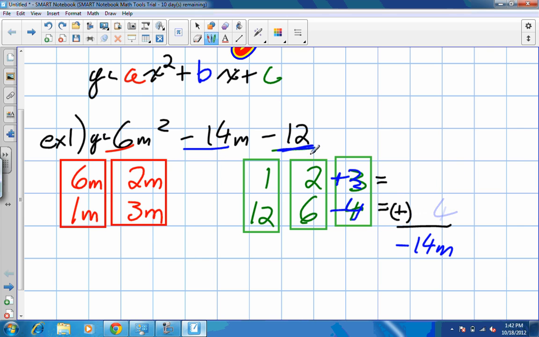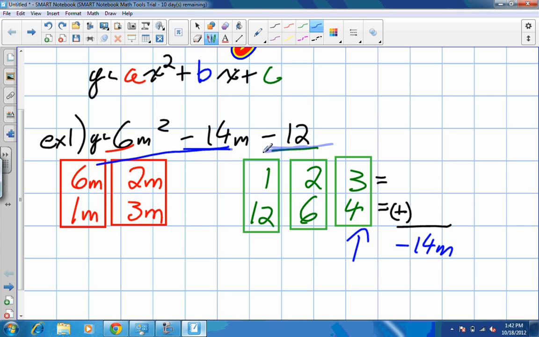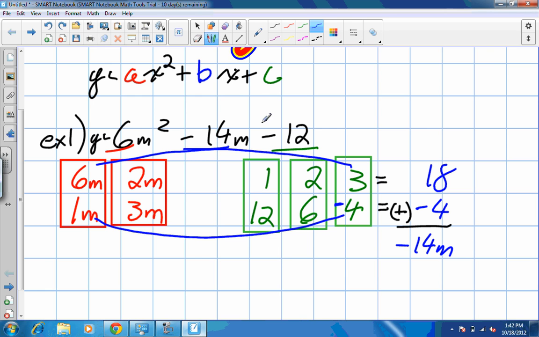Yes. In some cases, what you're going to find out when you apply the negative, you won't get the same factor up here, and that won't work. In this case, it did work. So that's going to be our permanent answer. We know that, so I'm going to write it in permanent ink here. We're multiplying 6 by 3 to get 18, and 1 by 4 to get 4. We're going to turn this 4 into a negative, because technically, we can't use positive 3 and positive 4 to get negative 12. One of them needed to be negative.